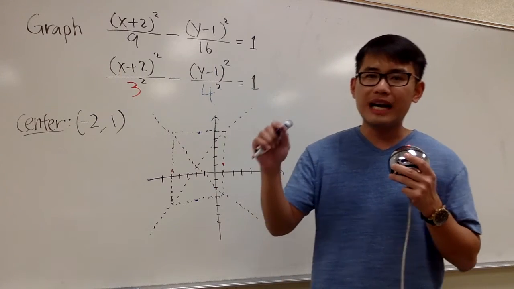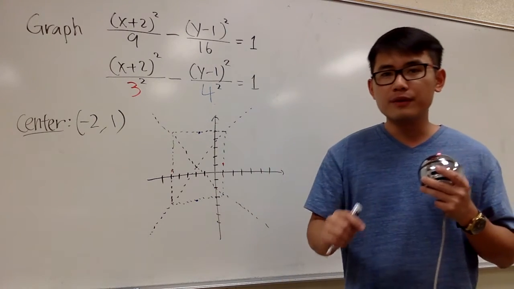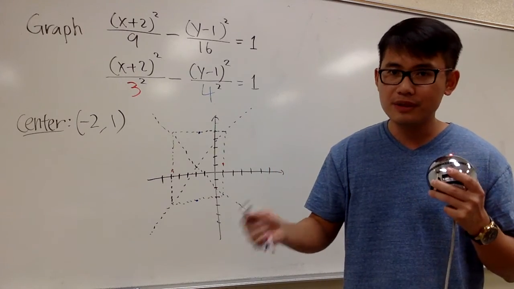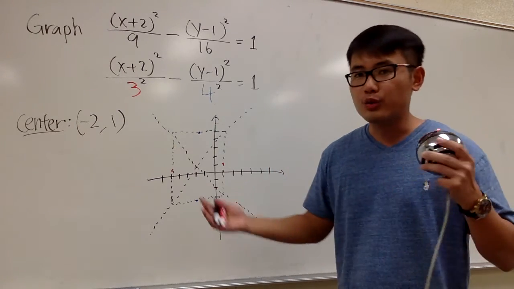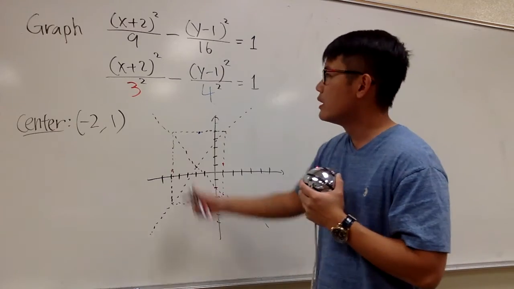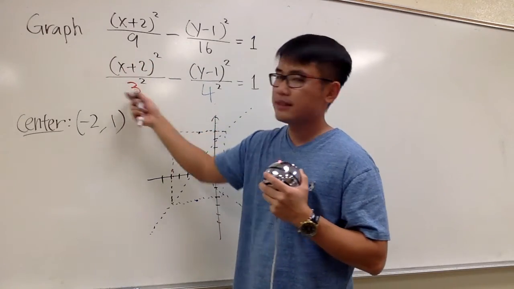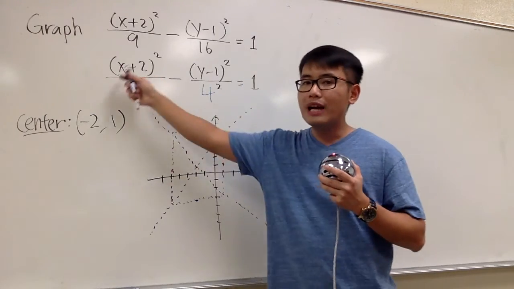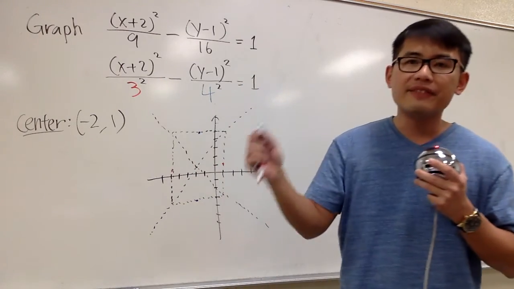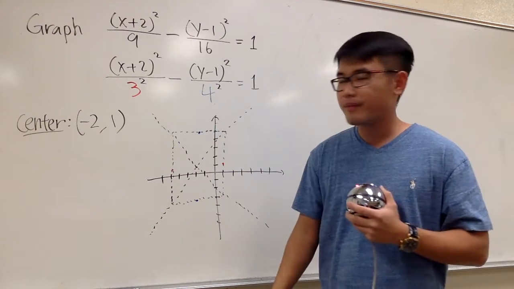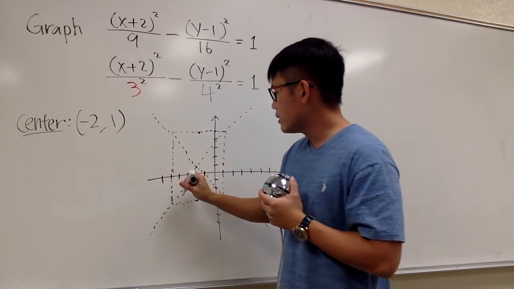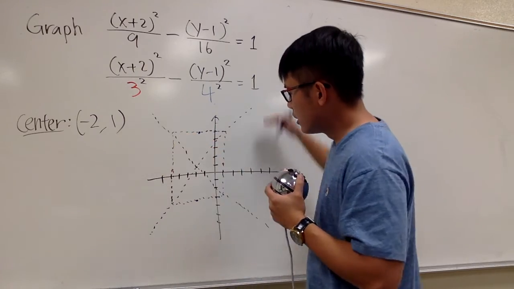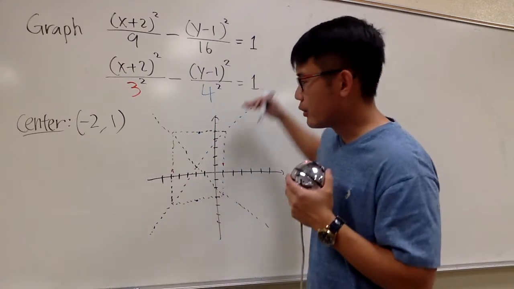Remember, it's either we have an open left, open right curve, and that's one picture, and maybe an open up, open down curves, and that's one picture. How do we know which one's what? Well, in this case, we have the x goes first, right? This is the x minus y. When we have x minus y, we have the left, right situation. So I'm going to draw the curve right here, and you are going to follow the diagonal lines. Okay, these are called the asymptotes.